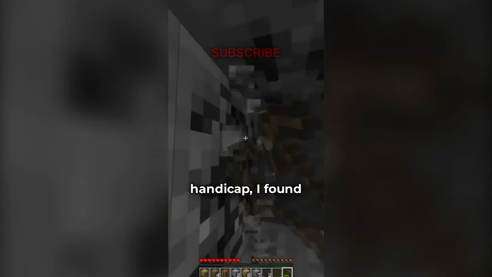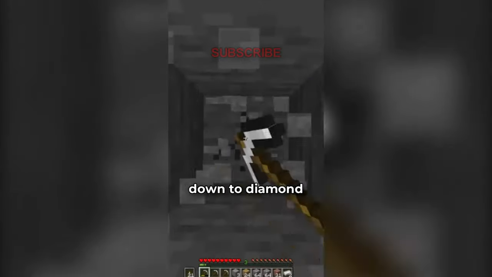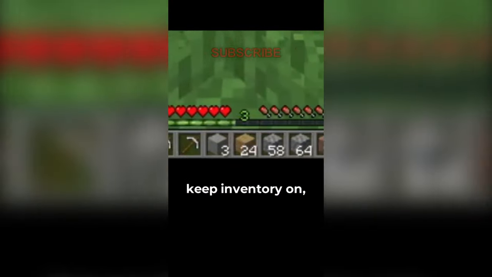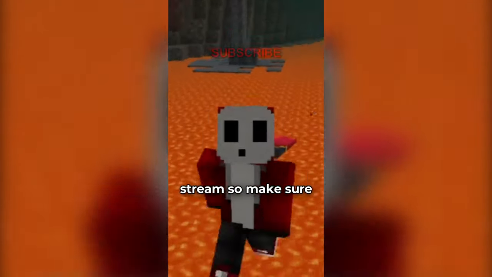But even with this handicap, I found coal, made torches for the stream to see, found iron, even smelted the iron, and trying to go down to diamond level was a massive issue. What the heck just happened? Thankfully, I had keep inventory on, but eventually we got to diamond level and I actually got diamonds. We're gonna conquer the nether next stream, so make sure to join.